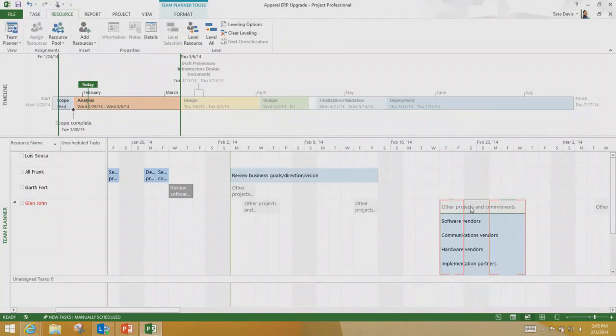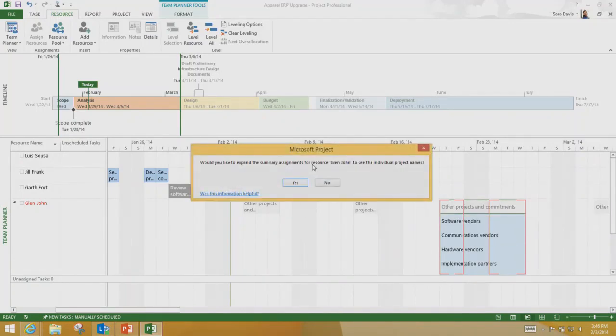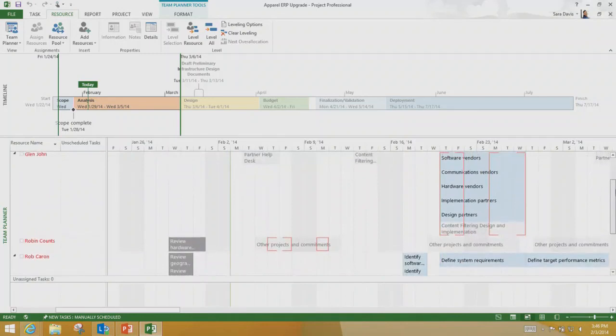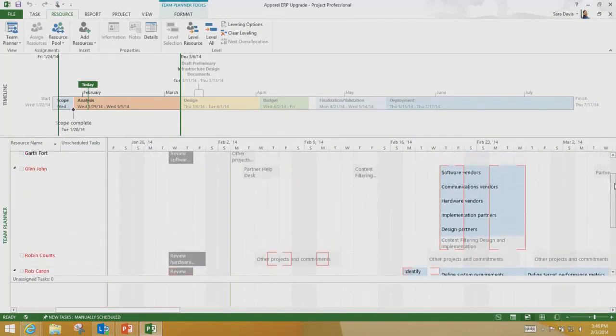I can see like, oh, actually, Glenn here is over-allocated with way too many tasks in this project, but he's actually working on other projects at the same time. So he's never going to be available for this one. I could potentially talk to the resource manager and see if I could get Glenn moved off those other projects onto this project. But let's see what those projects are. So if I double-click that, it expands it. I can see, oh, he's on the content filtering design and implementation project. Well, that's like our boss's baby. Like, that's not moving.